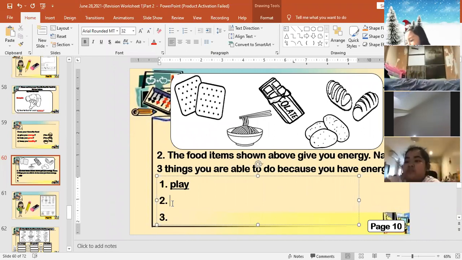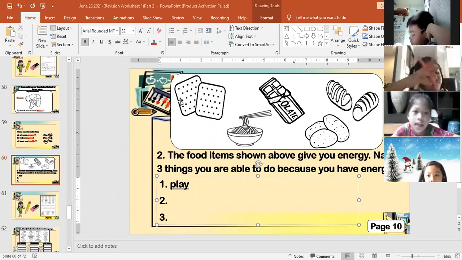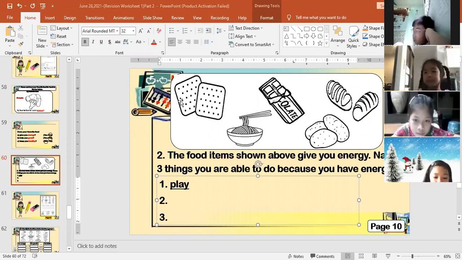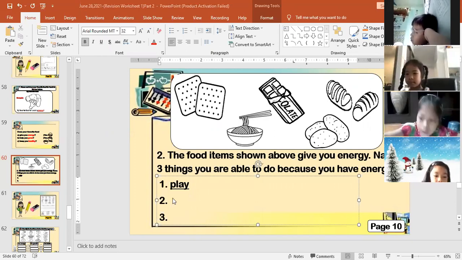Stop talking. Aside from play, what can you do when you have energy? Who wants to answer? You raise your hand or you tell your name. Aside from playing, what can you do?